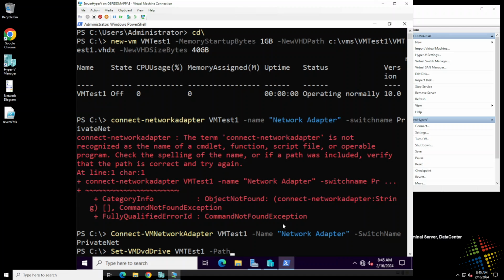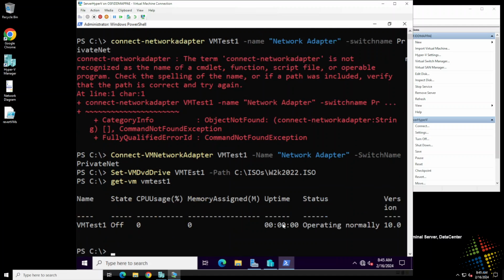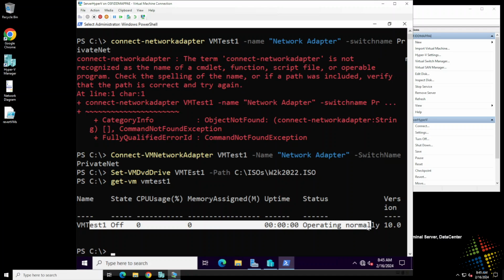The path we want this to connect to is C:\ISOs\W2K2022.ISO as opposed to 2016. And press enter. At this point, our machine is ready to run. Get-VM VM test 1 will give me a full view of what the system looks like. We can see the state there is off and it is operating normally.